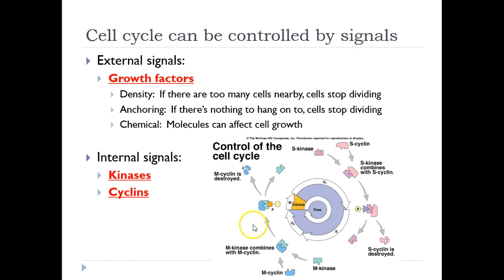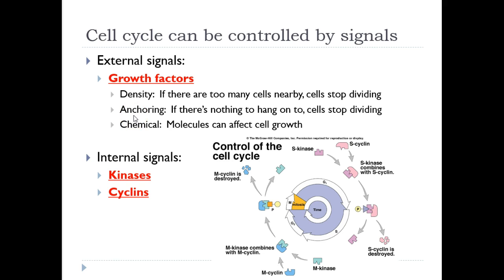What happens to get us from one step to the next? Remember those phases of G1, S, G2? There are these things called growth factors, and they're external signals that give the cell permission to divide. Now, the things that tell the cell it can divide are a couple things. Density. If there's too many cells nearby, you definitely cannot divide. But if that density decreases, so let's say there's a paper cut or an injury or a break, then definitely we're going to go ahead and start to do mitosis to fill in that gap.